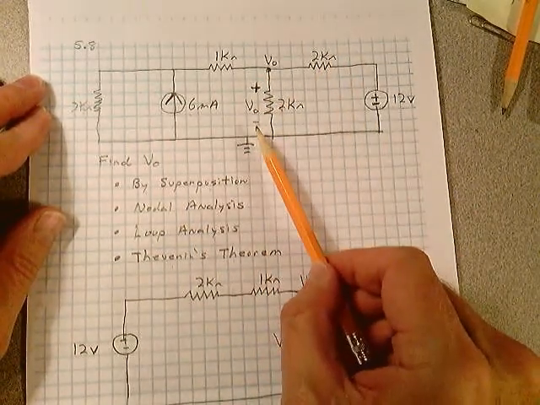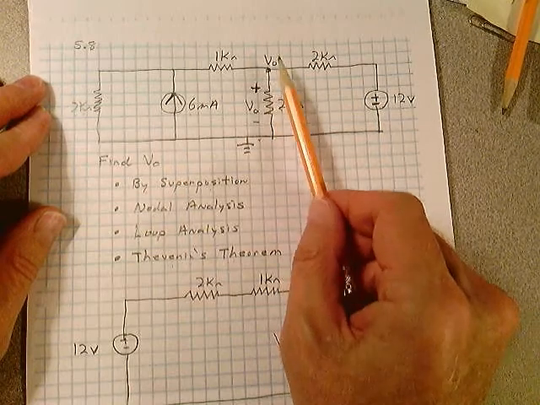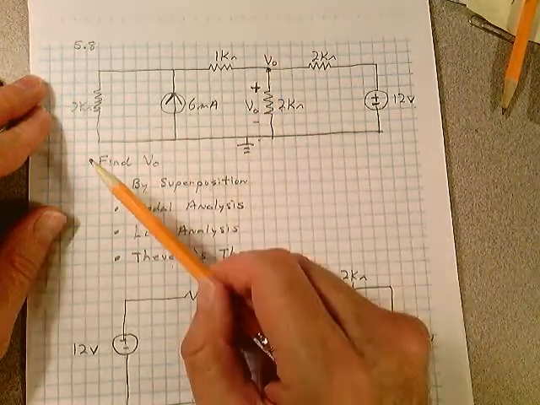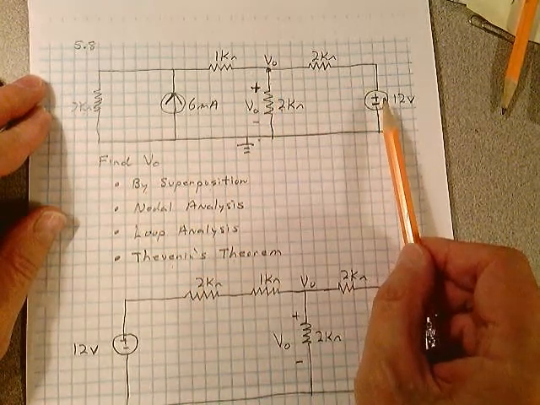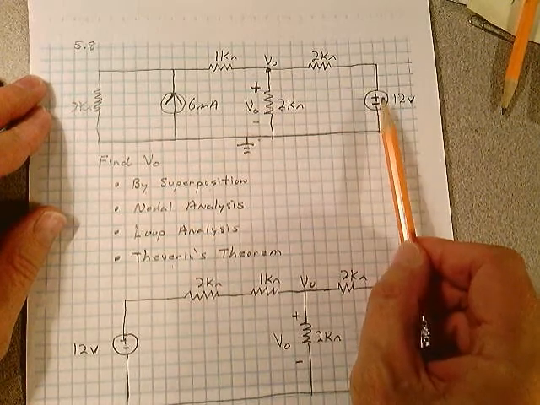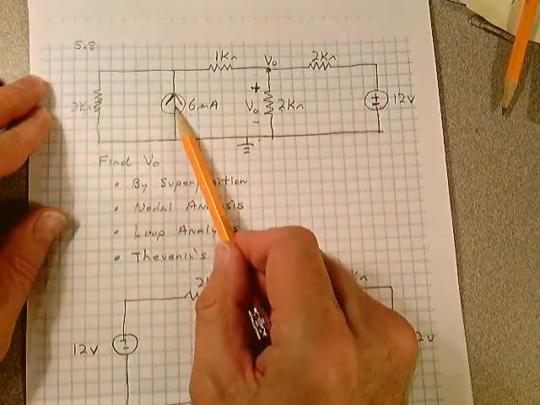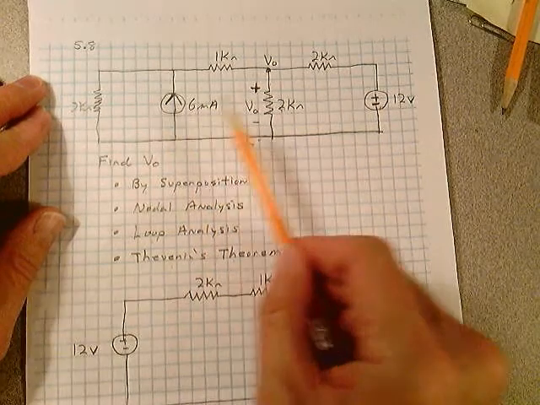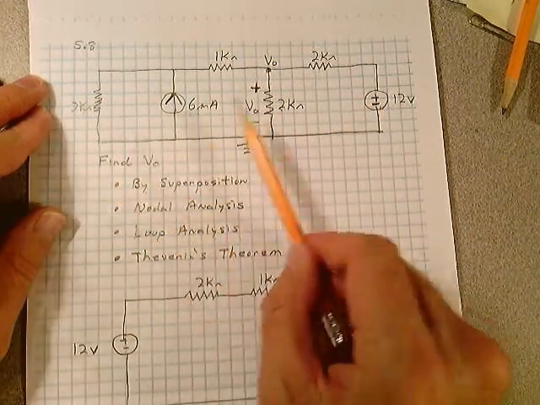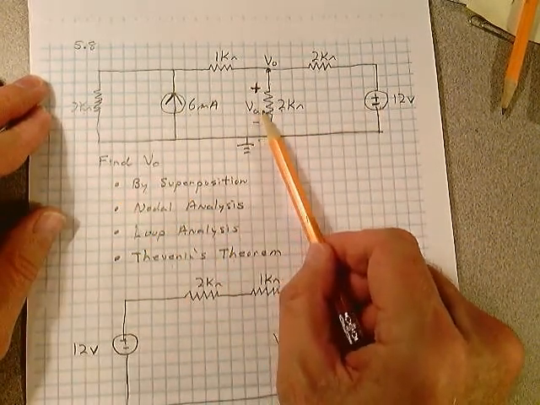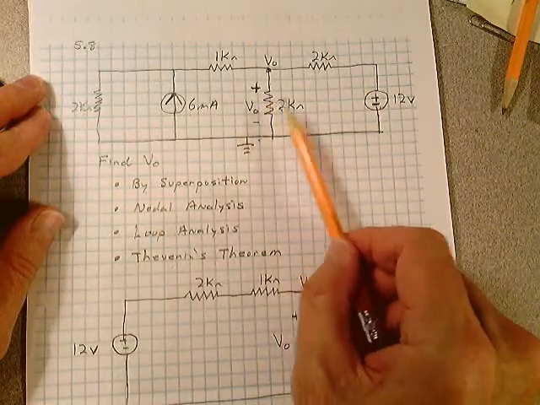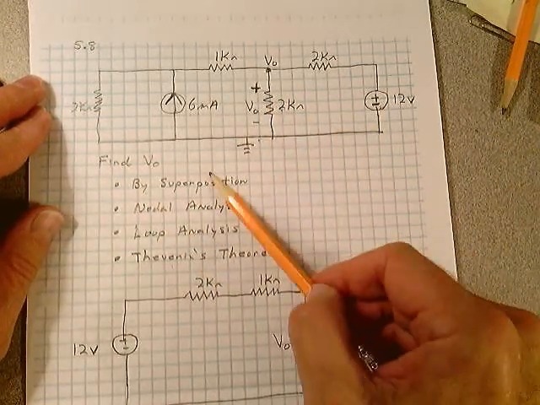Once you work that out, and you get this current, you can find that voltage, but that's only half the problem. Then you have to go back and find out what this voltage is with this in the circuit, with this being reduced to 0, which is open. Simple analysis. And you find V out by adding up algebraically V out prime and V out double prime. And you should get 7.5 volts.